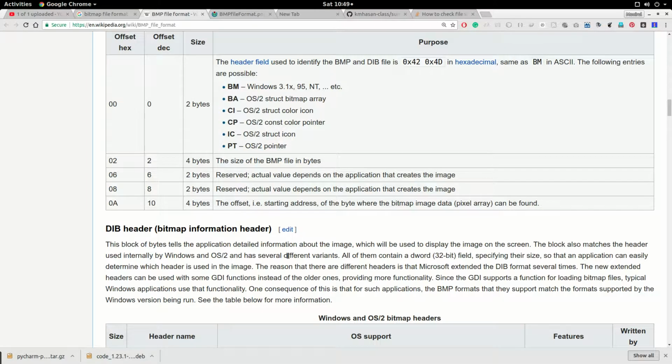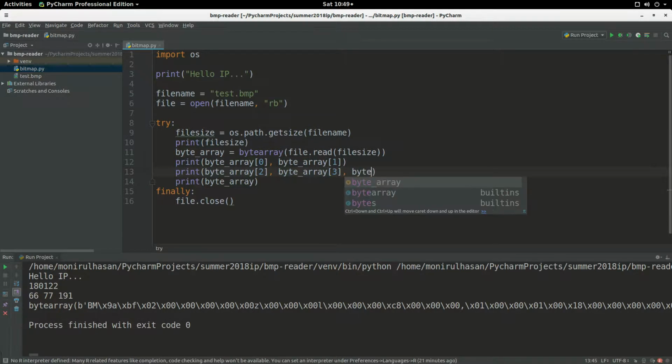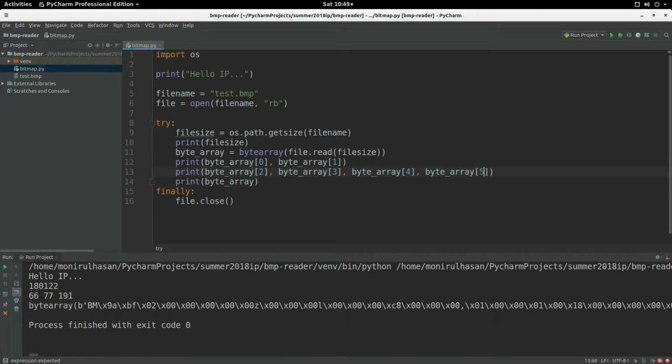Okay. And what do we see over here? Starting from byte number 2 to byte number 5, we have this thing. So instead of printing byte 0 and byte 1, if I printed byte 2, byte 3, byte 4, and byte 5, I should get 180122.